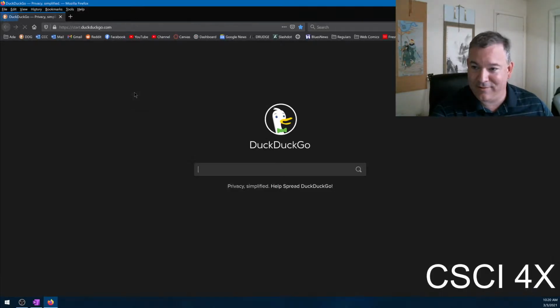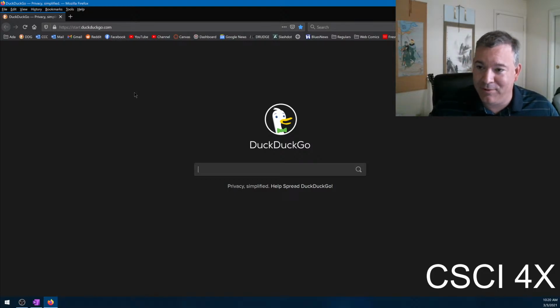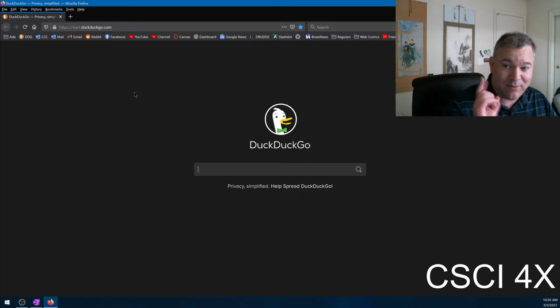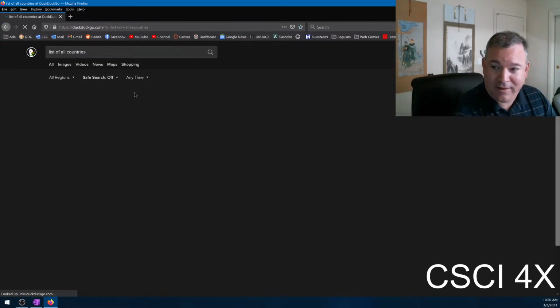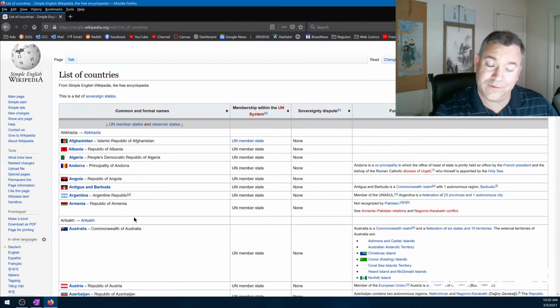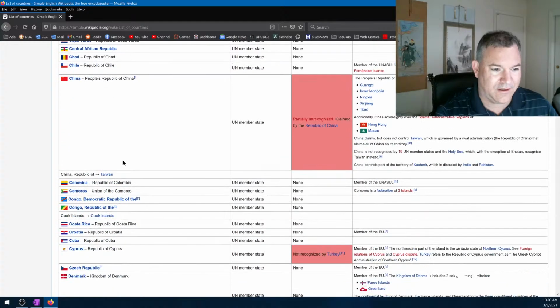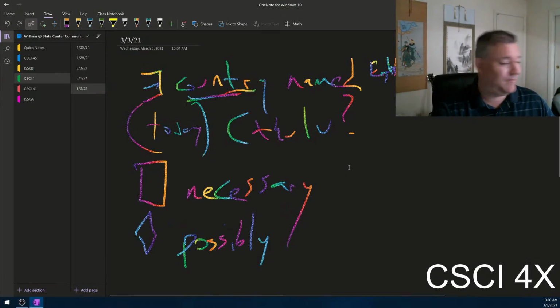Sure. So as you can see, proving a there-exists statement to be false is hard, right? Like the example I gave last time, there exists a pin on the floor. Proving it to be true is easy. If I see one, oh, there it is. Proving it to be false takes a lot of work. Some people say it's impossible. It's not impossible. List of all countries. All right, let's do this. List of countries in simple English Wikipedia. Oh, they're sorted alphabetically. Nice. So we'll scroll down here, and I don't see Cthulhu, so okay, good enough for me. It's false.